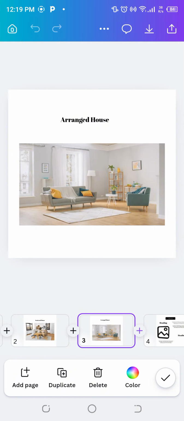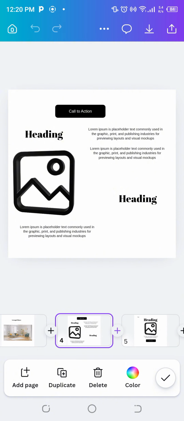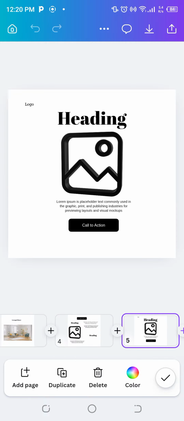So the same thing applies to design as well. Let me show you a scattered design. This is a scattered design which is not interesting at all to your users, because the users will be confused on what to see first or what to understand. So let me show you an example of an arranged design, which is this. You can see this is well arranged in a manner that you can actually know what to spot first and spot second, and so on and so forth.